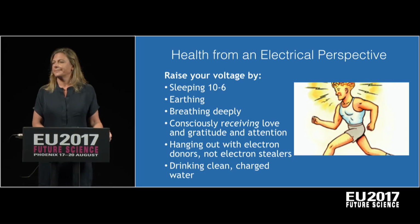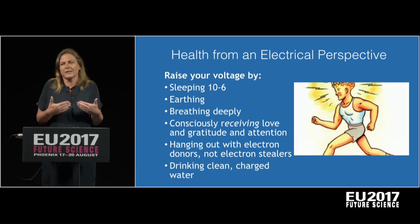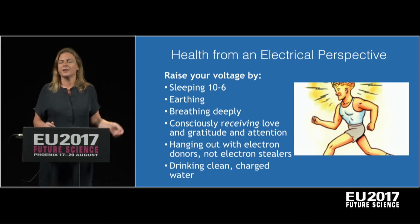Breathing deeply. Everybody take a big breath. It's really, really important. A lot of us are shallow breathers, especially those of us who tend to be thinkers.